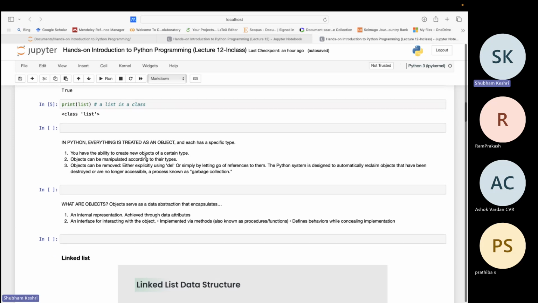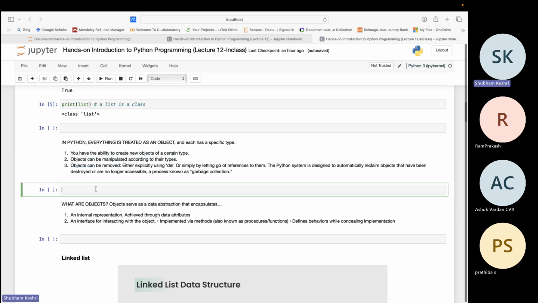All right. And when you're creating an object called employee, it will have an object type of employee, and we will see how we will define an object type, how we will define the attributes of the objects and the functions of that object, etc. All right. Objects can be manipulated according to their types. So this is what I was telling you. The type of the object says what functions you can use with that object.